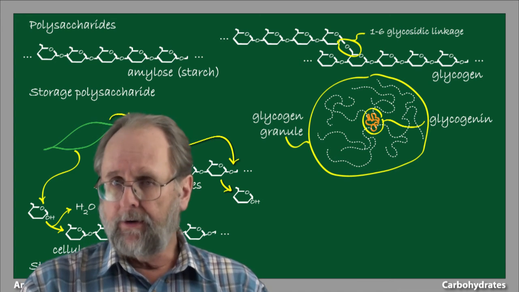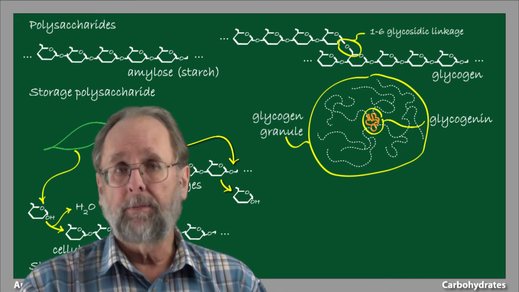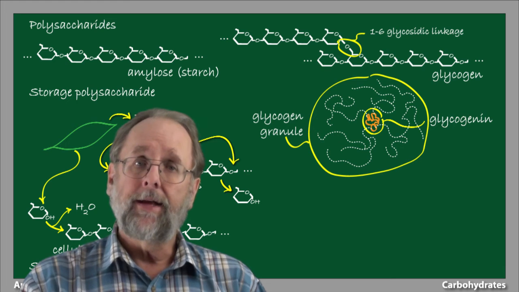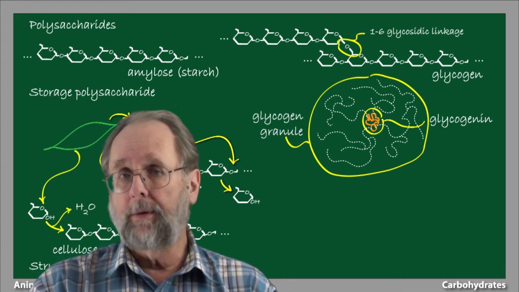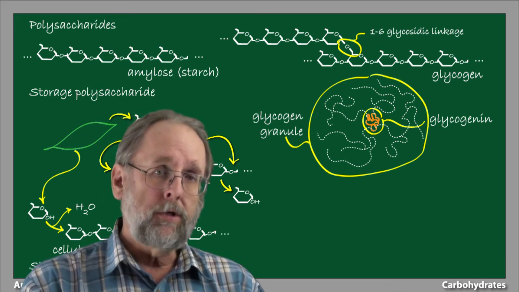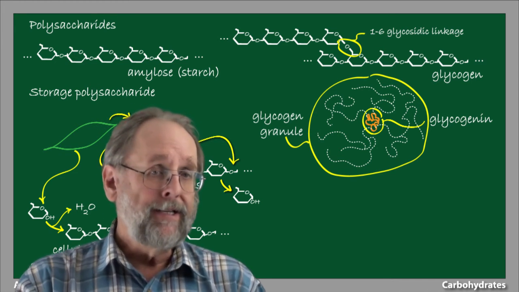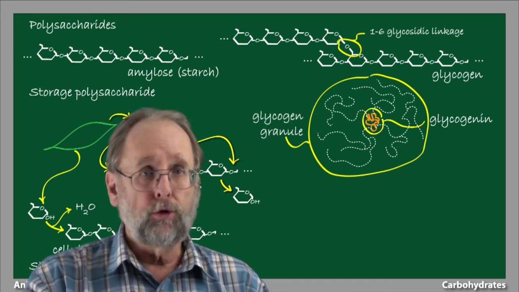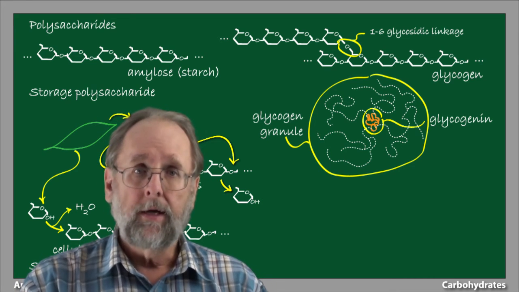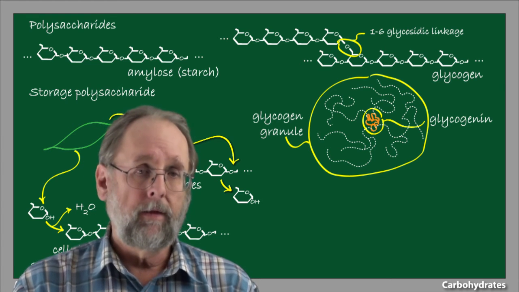This represents a very dense depot of stored glucose, and it's synthesized during periods of excess sugar intake that commonly occur following meals. As in plants, when metabolic demand for glucose exceeds the supply from glucose dietary intake, glycogen stores can be tapped to release glucose molecules one by one, which can then be fed into the animal's own metabolism.